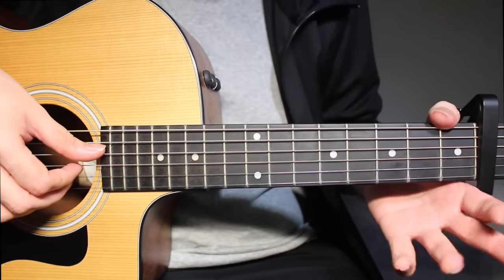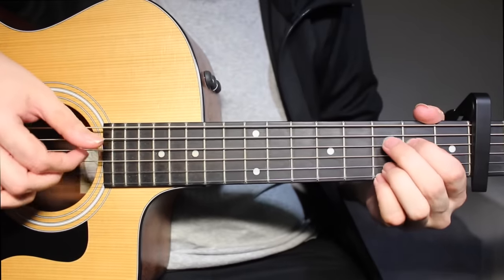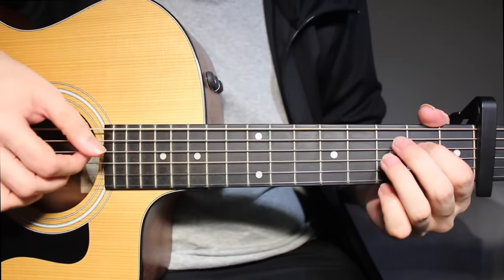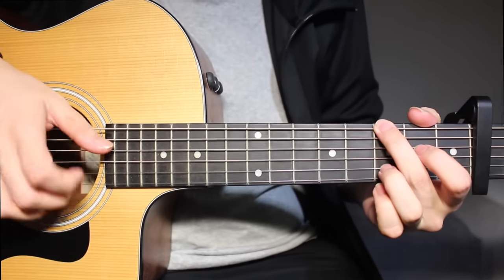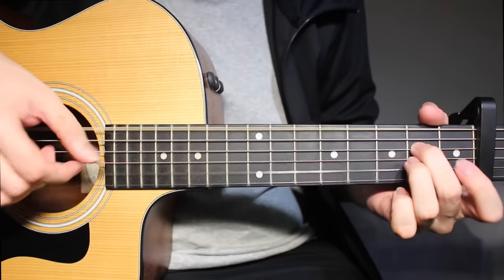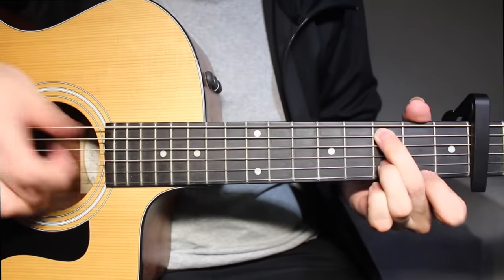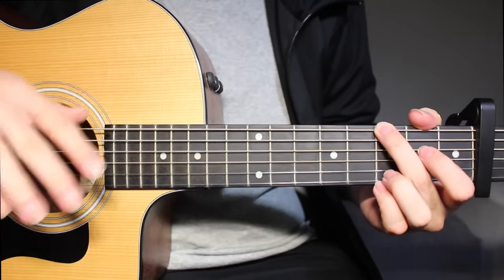So let's take it from the very start for the chorus. Back to D, E minor, C, G, and this part over here on D, E minor, and then we learn this little lick, then come back to C, to G. Okay, so that's what we've learned so far.